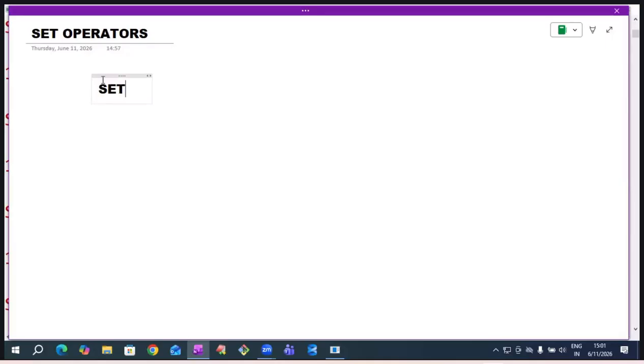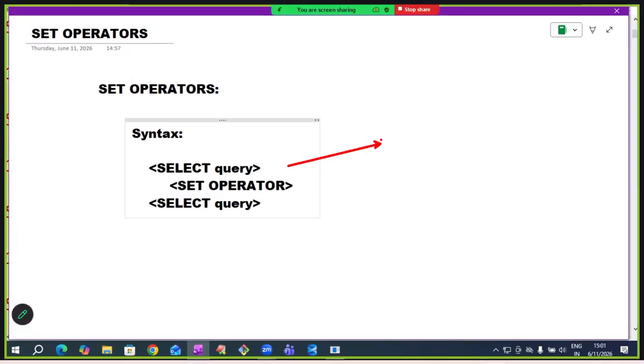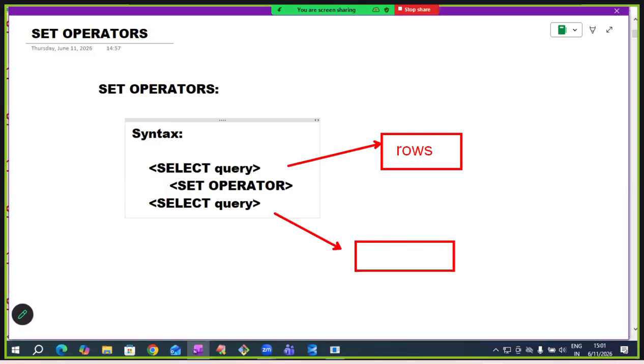So the topic name is set operators. See the syntax here. This is the first select query and this is the second select query. In between these two, we apply the set operator. The first select query result gives some rows, and the second select query result gives some rows.